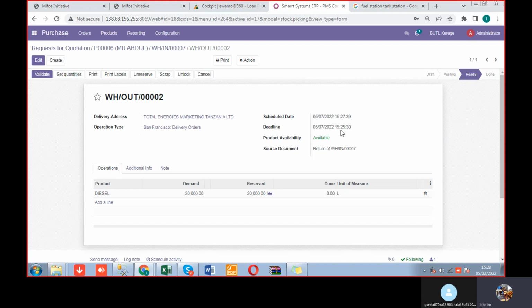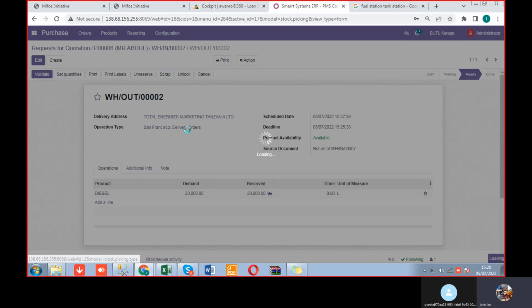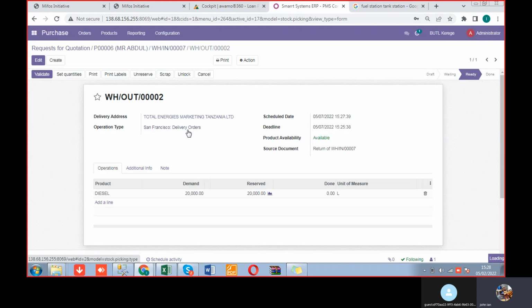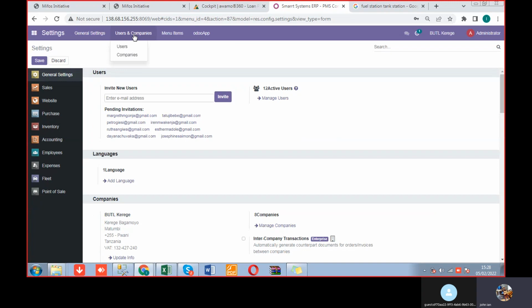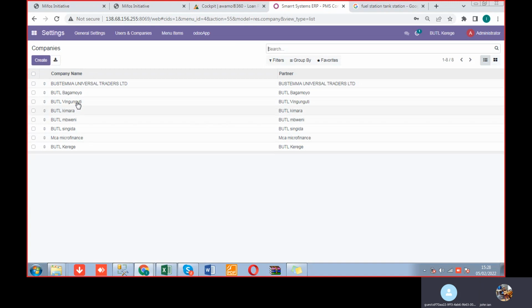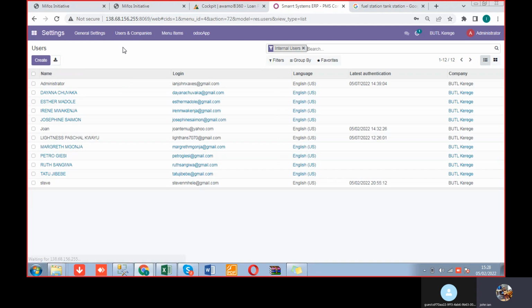How does it work? Yes, you notice anytime here you can create more than one branch. How do you create a branch? You come here to settings, and you can define all your companies or branches in users, companies. Like in this scenario, we have 9 companies here, or 9 branches here. So what happens when you set this and you set the user who is logged into the system as a multi-company user, you come here and define this. After this, you come to the users and you assign them to the branches that you want them to access.